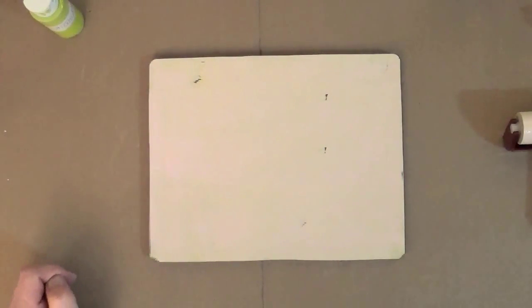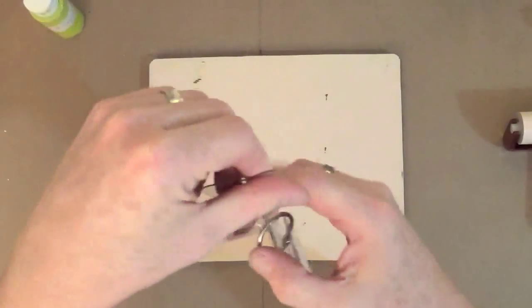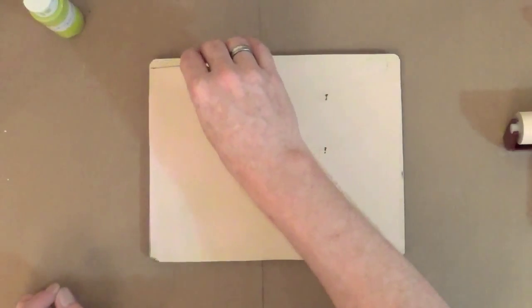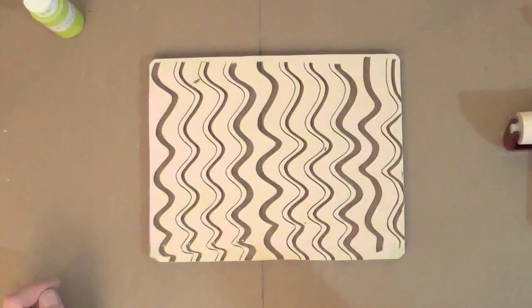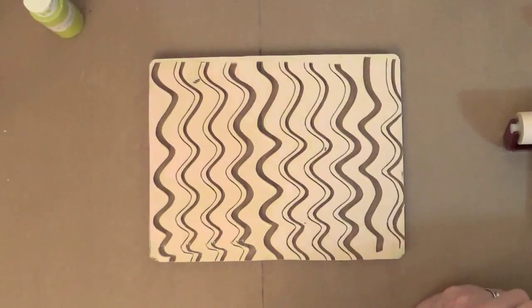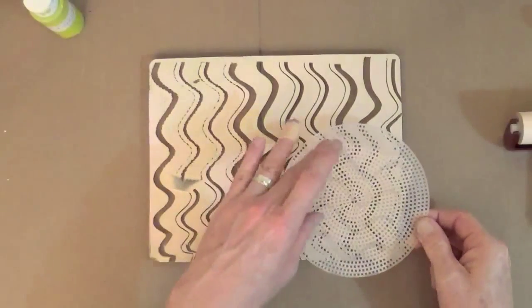Okay, so I've covered my Gelli plate. So I'm going to use, let's have a look, I've got some Ranger texture tools. I've never used these before, so I'm just going to take one off. I've got them on a book ring, and see what I can do with this one. Okay, like I said, first time use. Let's just see if we can get a decent pull off that. What else have I got? One of these circles, so let's drop that on and just push that down into it and do that.